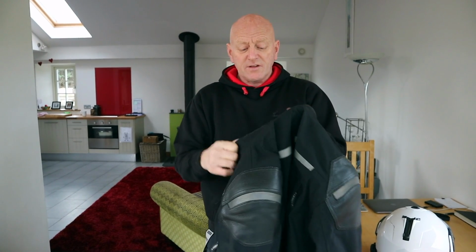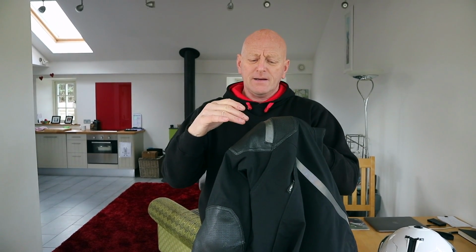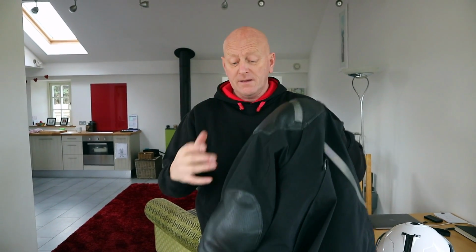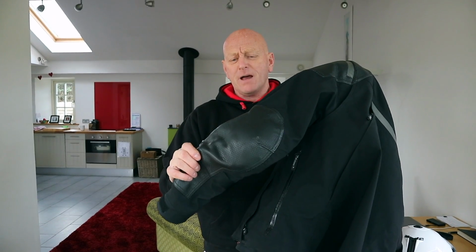But it's important that the jacket fulfils a few criteria. You need shoulder pads. Shoulder pads are different types. D30 is the sort of rigger thing, which is an impact material, so it's nice and floppy. Thank you very much for that, Toby. It's nice and floppy, then when it impacts it goes hard and then goes floppy again. You need shoulder and elbow pads in it.